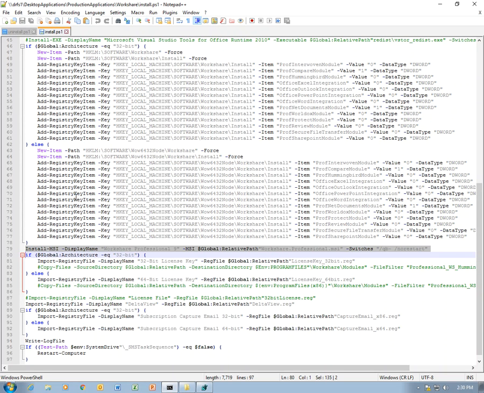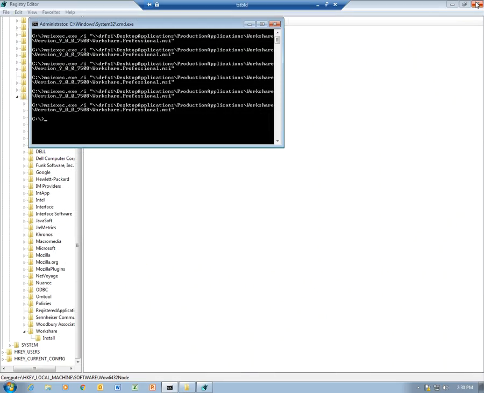So that way everything was pre-configured. I didn't have to make any changes to the MSI, and it was all set. And as you can see, these were all DWORD values. It's literally as simple as that to do this alternative method of using the registry to configure your installation of MSI.